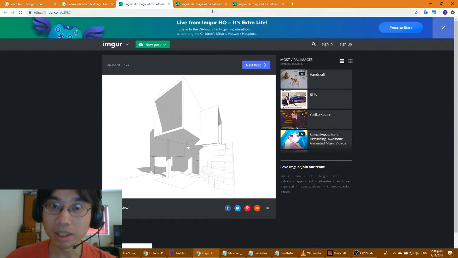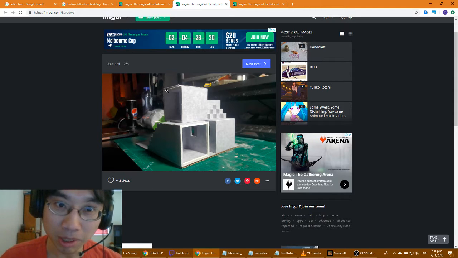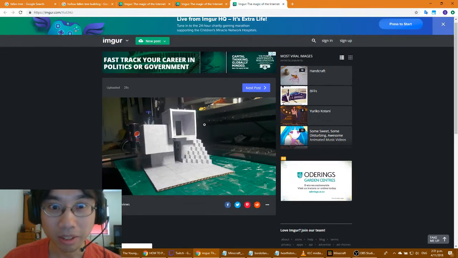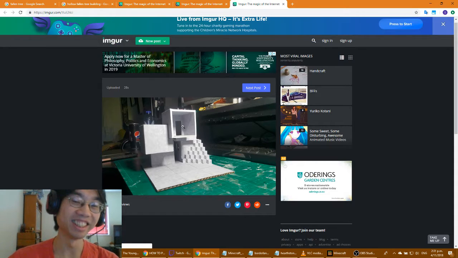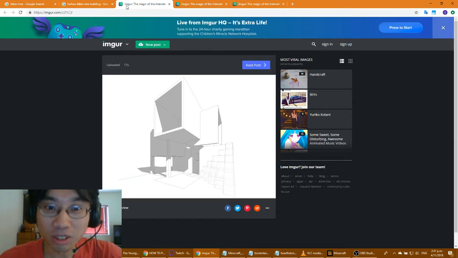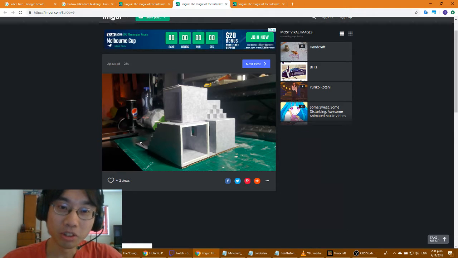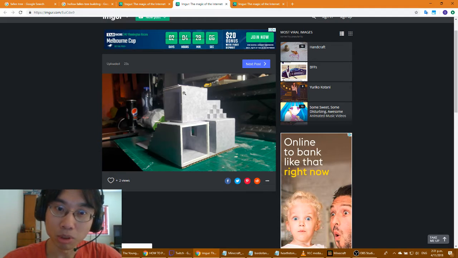Oh, there's that box and that box, right. So there's a box and there's a box right behind. This angle is a bit deceptive because there's a box here and there's another box right behind it. And then here there's a box, but there's also another box right behind it. You've taken the two angles that don't show what you're saying right now. This one shows it though. So there's a box there and there's another box behind it. So you go up the stairs, through this cube, and into another cube through a door in there.